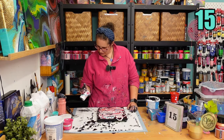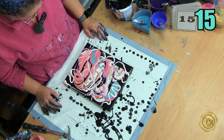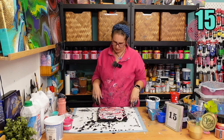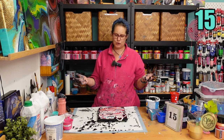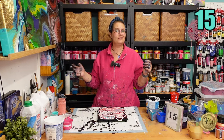So there is not much negative space left now. But I will try to keep this part. I love this part here. So let's try and make something, I don't know. That's why I love fluid art so much. You can do anything you want. And if it really is a disaster, you can scrape it off and try again.